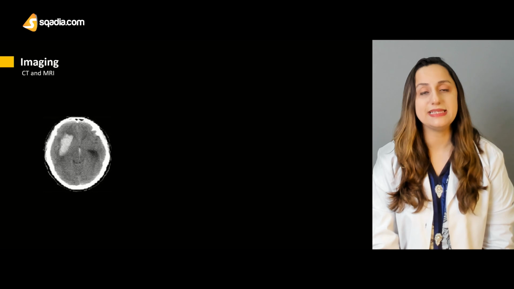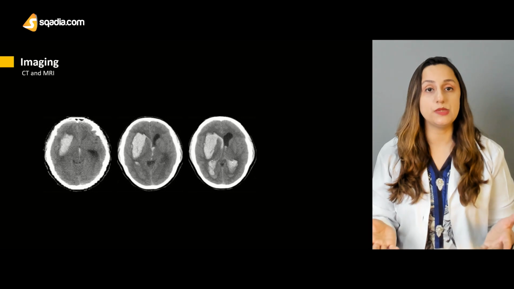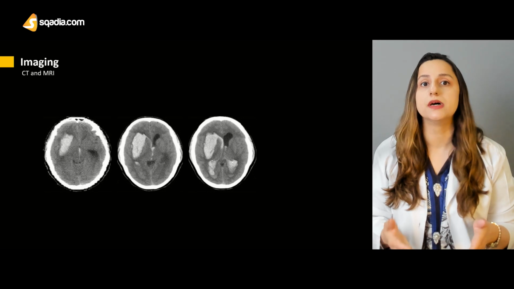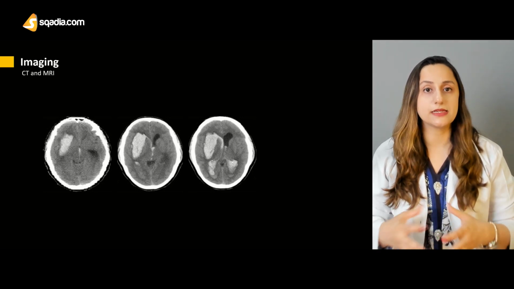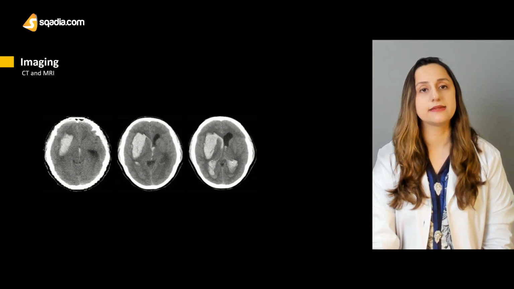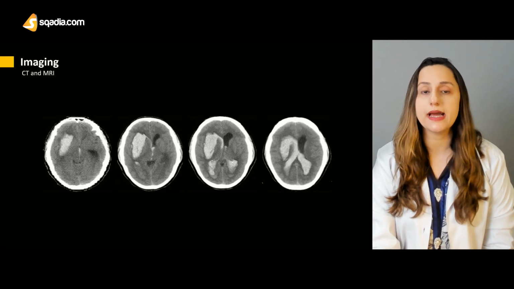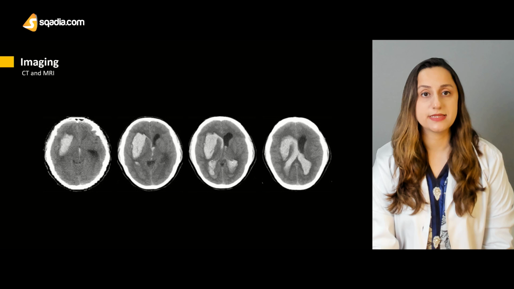We move on towards the radio imaging techniques such as CT scans and MRIs, because when you want to evaluate, for instance, even in the case of the patient that we were discussing, we wanted to know whether there is some sort of a hematoma or hemorrhage that the patient can be suffering from. And obviously that is resulting in that particular clinical picture that we're dealing with. So you would ask for these CT scans and MRIs to be performed on the spot, and obviously you're also ruling out any kind of mass herniations or midline shifts that are present in the patient.